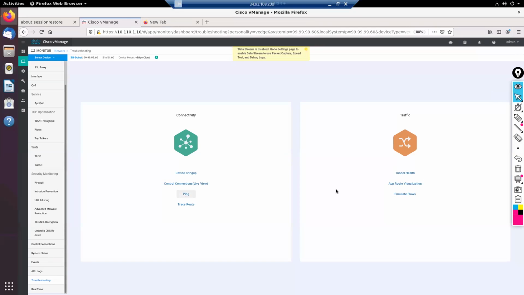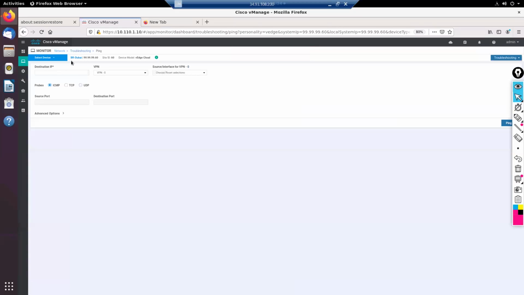Let me show you all a quick glimpse of it. If I have to ping my vManage using this BR Dubai router, I can select which VPN I have to use. Over here, I can select the interface from which I want to ping it, and which probes I want to send. If I have to mention any source port or destination port, or put the packet count, we can do it from here.